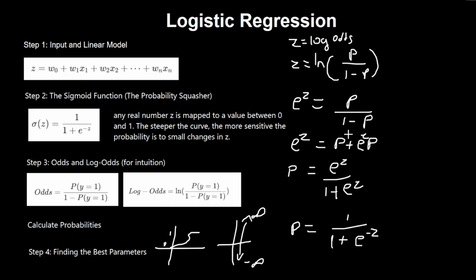This natural logarithm will just go away if we exponentiate, and we'll get e power z equal to p by 1 minus p. And if we rearrange this, keeping p on one side, we will get this equation. So in order to keep the generalized form of the sigmoid function, if we divide the numerator and denominator by e power z, this will be 1, this will be 1, and this will be 1 by e power z, which is e power minus z. So that's how we get the formula 1 by 1 plus e power minus z.